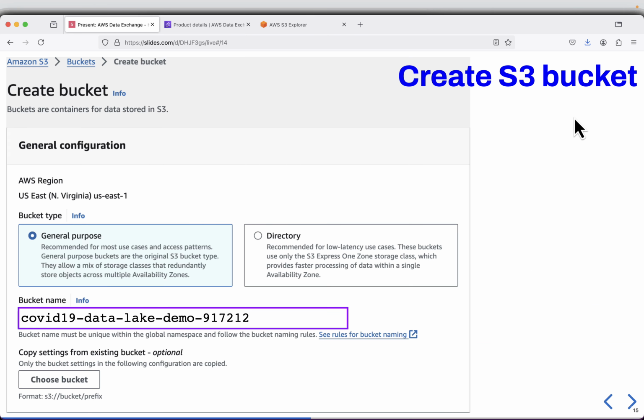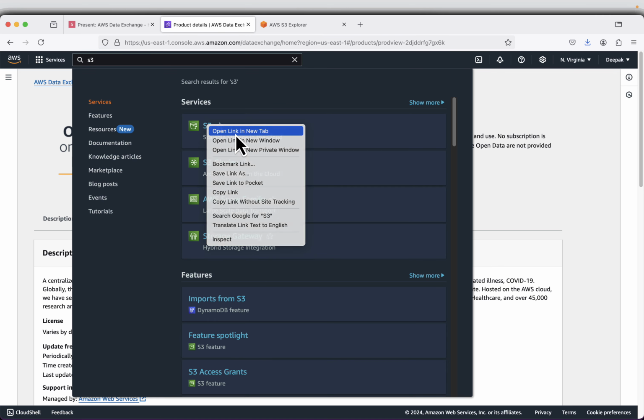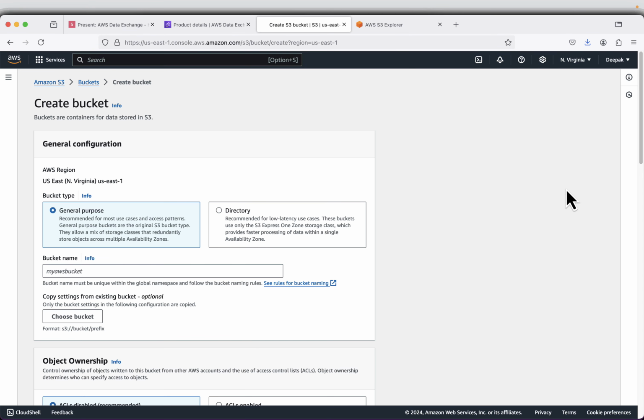Okay, now I will create an S3 bucket. I'll copy the bucket name, go to AWS and search for S3. Create bucket, paste the name.